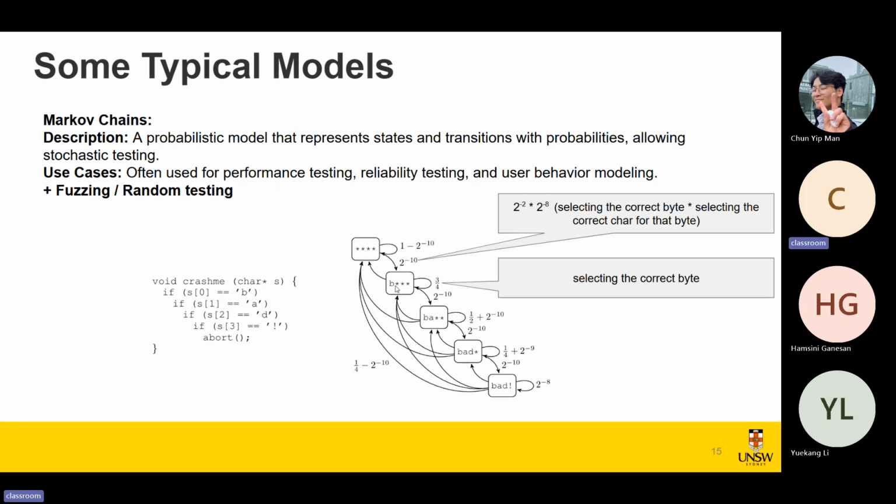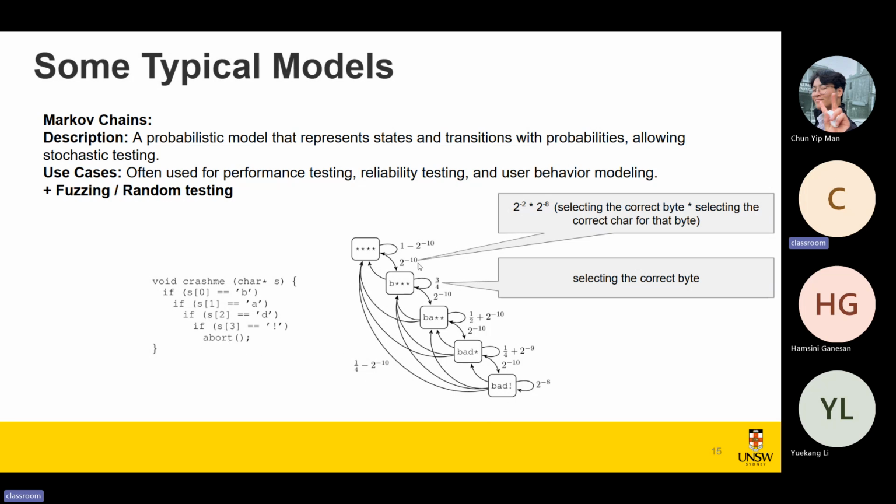Because we need to select A here to move to the next stage, otherwise we will remain at this state. So the chance of staying here is that we select the other 3 bytes except for the second one. So it's 3/4. So for the entirety of this program, if we feed it with a random input, we could calculate a probability for reaching a particular location in the program.